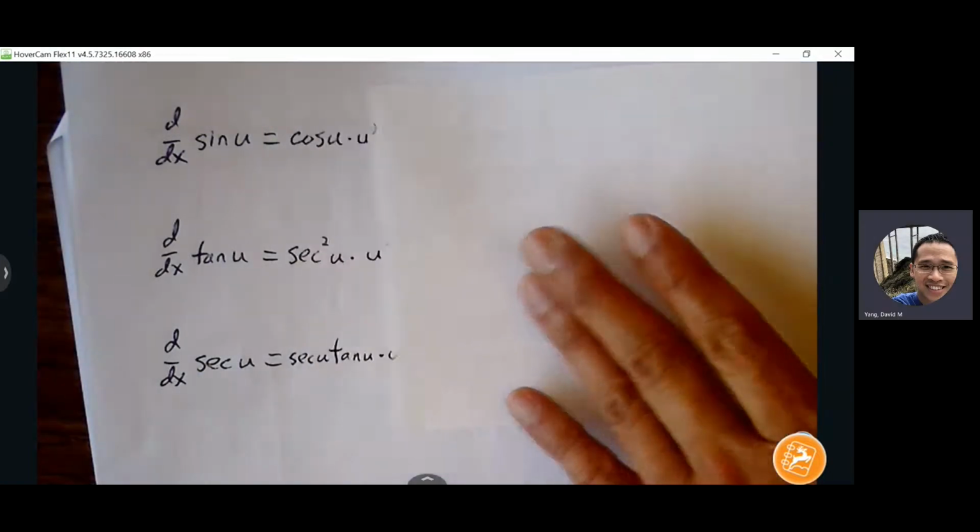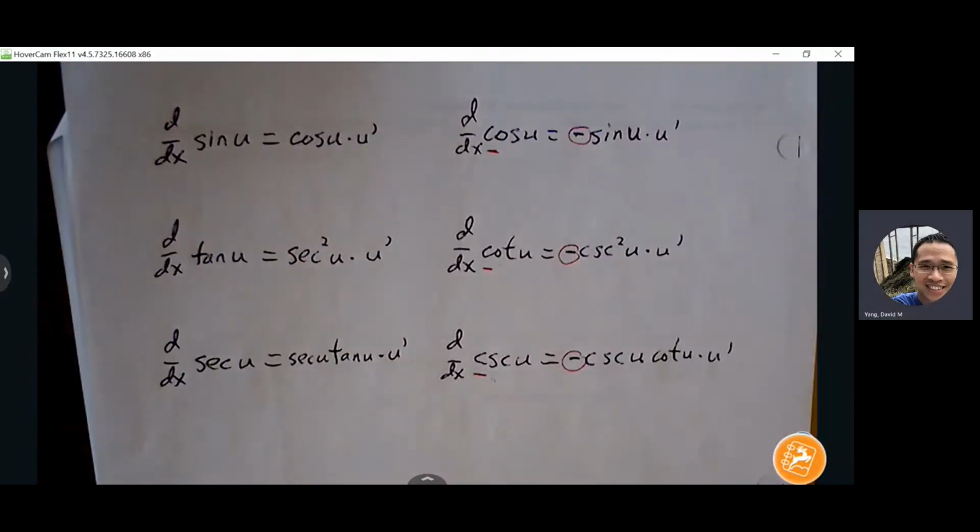Okay, let's check our rules, see if we got them. Okay. Even if you didn't get everything right, at least we had a chance to kind of have a run through, and we can do this again on Monday after the break.